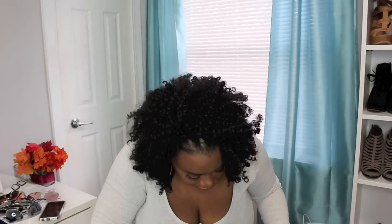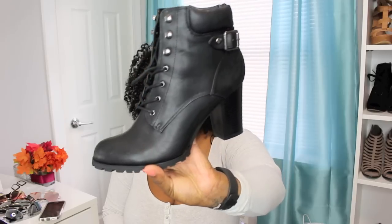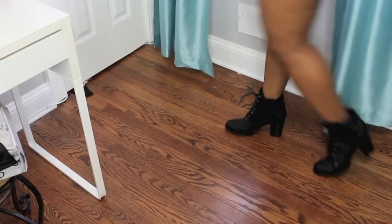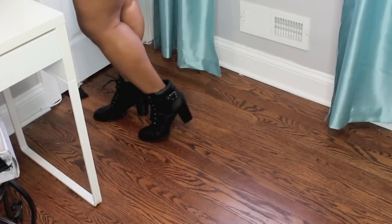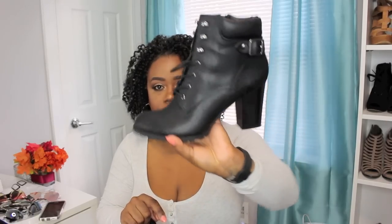Look, I can look in the shoe and tell you. Yes, Style and Company is the name of the brand. So I think these are really cute. I actually wore them for work one day at Mac. That was a mistake because I had just taken them out of the box and wore them for a 6-7 hour shift. But other than that, if you're not gonna be on your feet all day, these are really cute, really nice. So I definitely like these. Every girl needs a pair of black boots in their life. Well, 2, 3, or 4 pairs. You know what I'm saying.